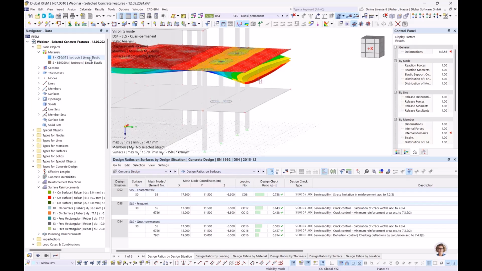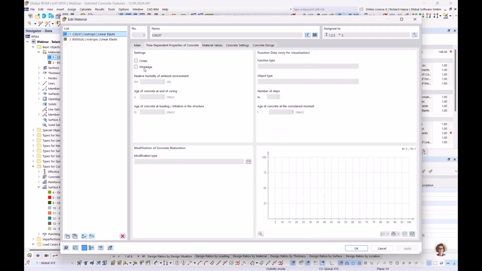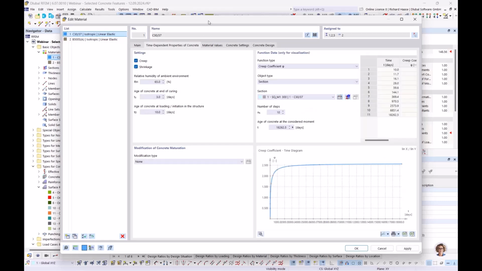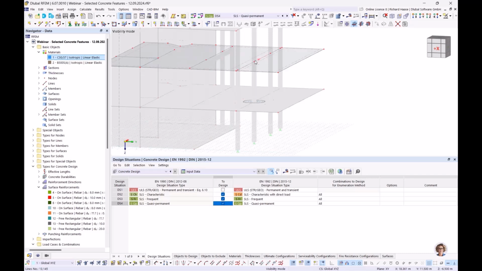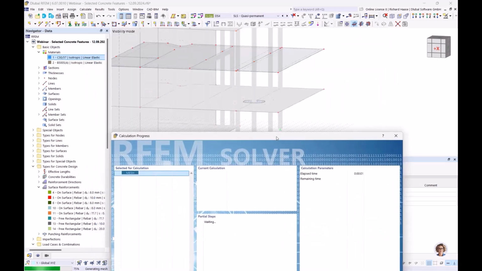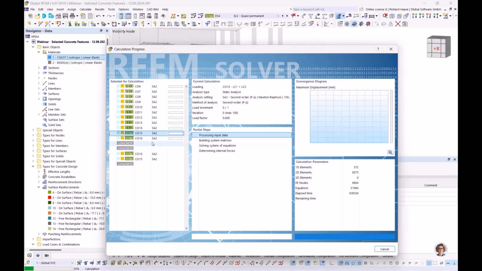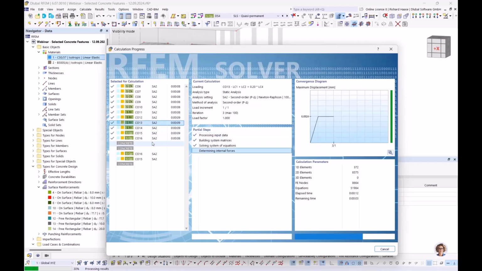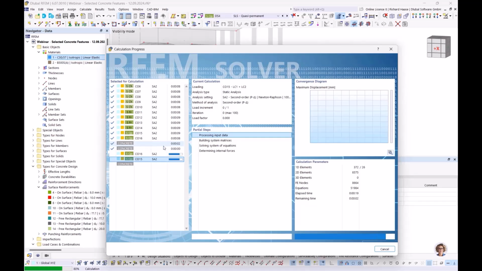So let's go to the materials for concrete. And now you have here a new chapter, time-dependent properties of concrete. And you see here the creep and shrinkage. And when we activate it, so remember the 8. That's the default setting, but not important for our example. And now let's go to the concrete results, and let's see how the difference is between this 8 millimeter from the statical calculation to the deflection of our concrete add-on with the creep and shrinkage effects.